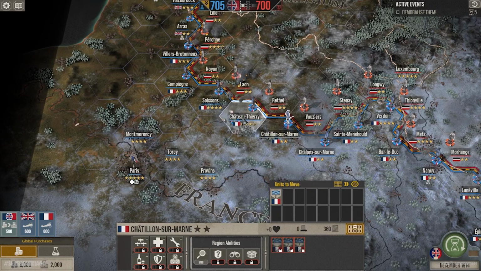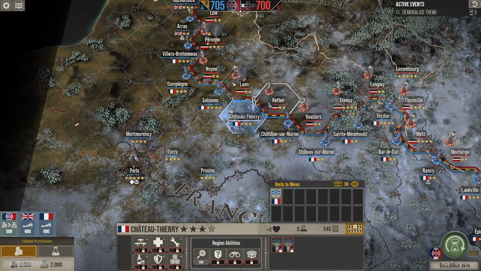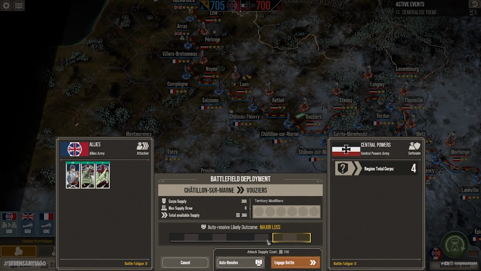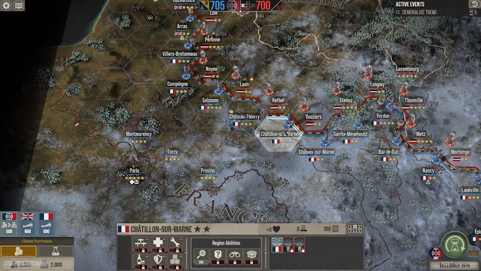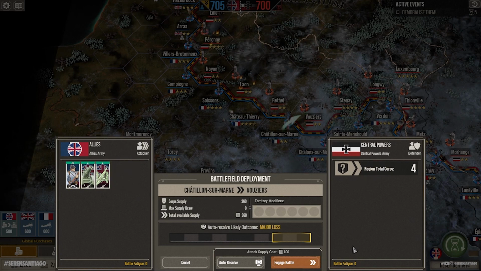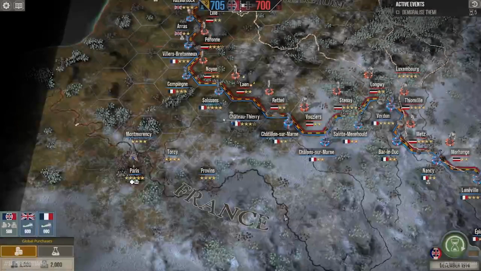So, let's set off. We have plenty of troops in here. Let's go into here and engage the battle. Auto resolve, likely outcome: major loss. We're going to have a major loss, so we're actually going to cancel that. Let's see what we can do here now. Stalemate. That's more like it. Let's go and engage this battle.